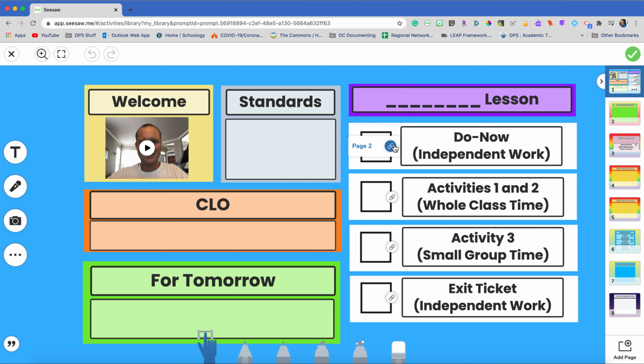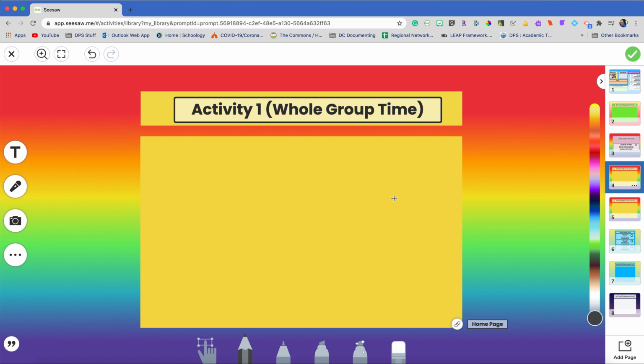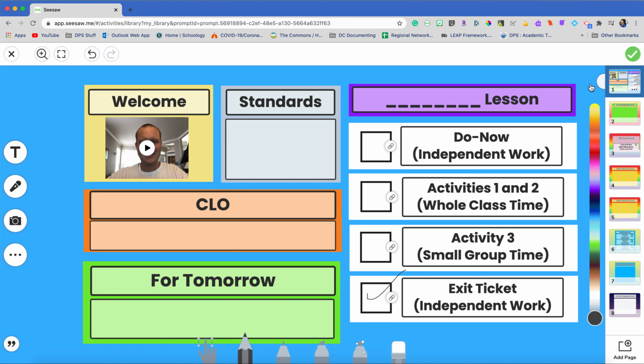So then in my lesson, I'm going to have my multiple assignments, and my students can actually just grab their pencil here and they can complete them by giving a little check. They can link to the pages here with these pre-built ones. So if I just want to jump down to activity 1, it takes me down to that activity. They know exactly what to do with our labels.